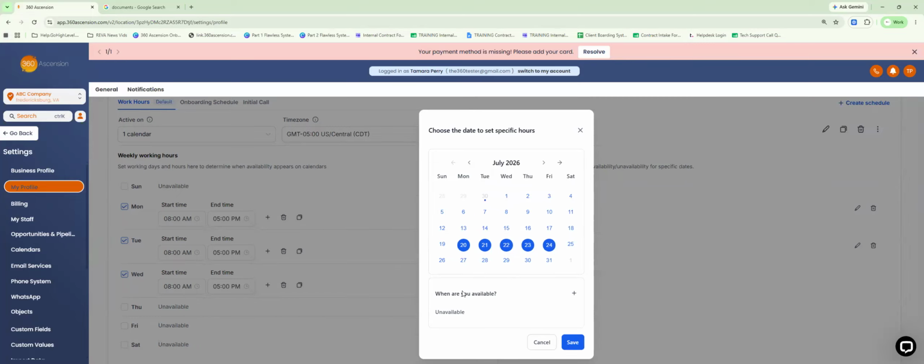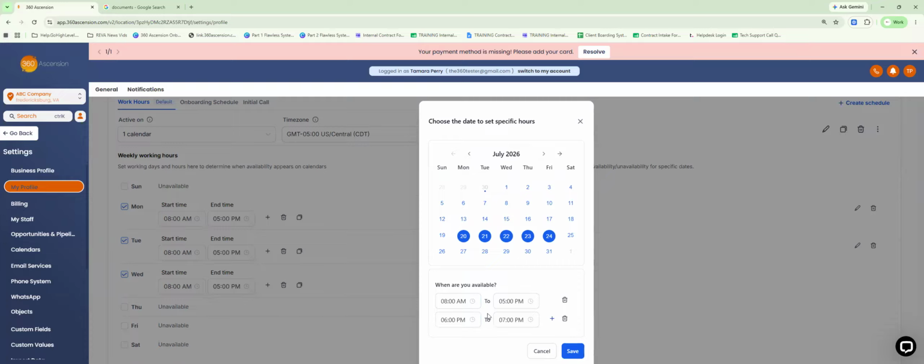Now, let's say you made a mistake and you wanted to take Friday off of that choice, you just click on the bubble to uncheck it. But let's say we wanted to take that back and add in a specific time, you can click on the plus to do that. If it's a split time, you click on the plus again. So let's say you're available between 8 and 12, you can do that. And you want to pick things back up during this specific week between 2 and 6. That's a choice as well too.